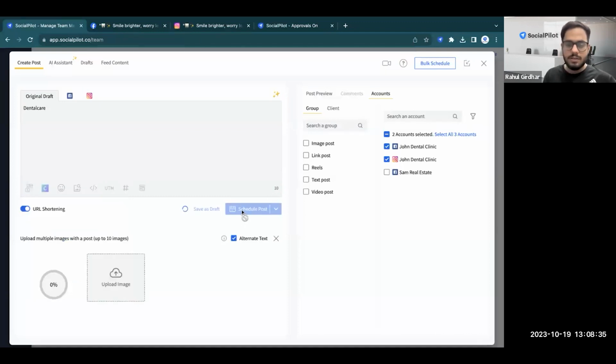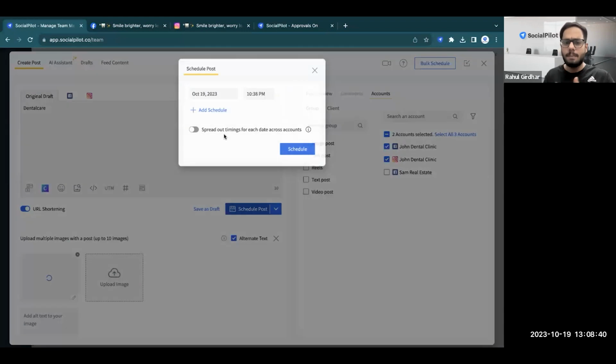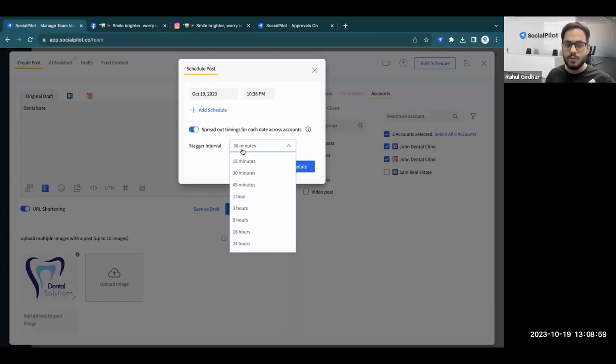So if I click on the schedule post option over here, I'll have an option to stagger, which will basically make sure that when social media algorithms are checking the posts and there are similar posts of the same type uploaded on different platforms at the exact same time, they often get flagged as spam. And in order to make sure your account never gets suspended, you can stagger the posts, have an interval of 15 minutes or 30 minutes over there, and the posts can be published at a slightly different time, but not at the exact same time on all the platforms.